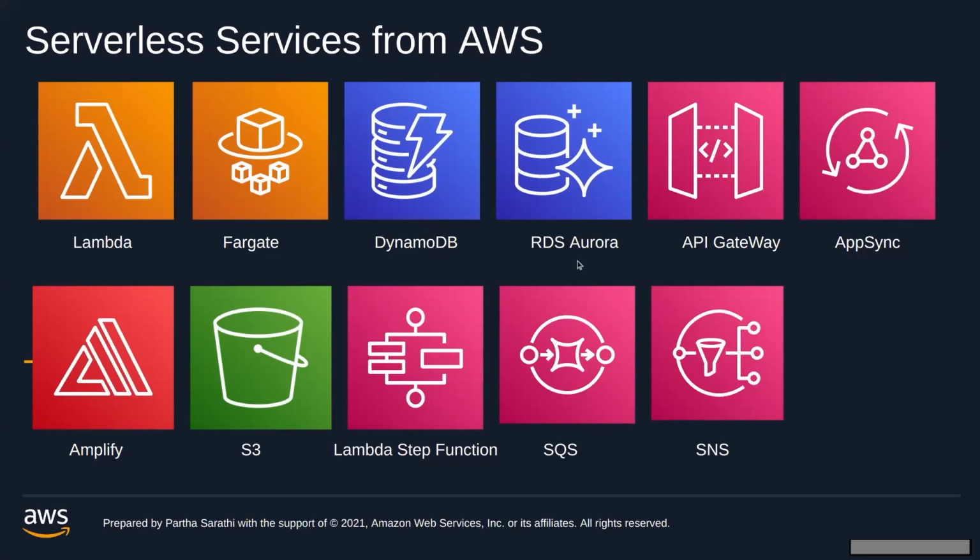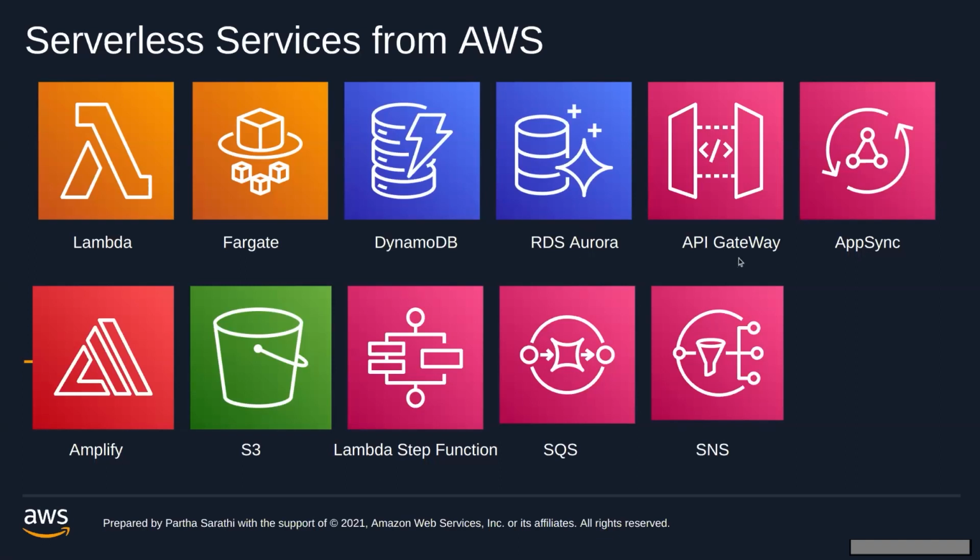RDS Aurora is the relational database service from AWS, and it is serverless. There are two versions of it, but Aurora is the serverless version. There is also a server-based RDS version, which has fixed provisioning, so in short there will be a fixed cost, and with Aurora Serverless, there will be flexible cost, pay as you go.